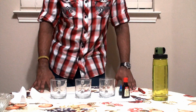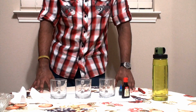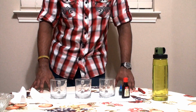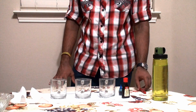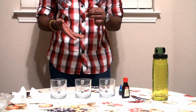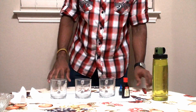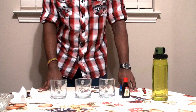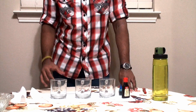Hello and welcome. Today, I'll be showing you engineering concepts through simple experiments involving commonly found household items. Capillary action is what makes this pen's ink reservoir go down to the nib. Scientifically, it's described as the ability of a fluid or liquid to flow from point A to point B without additional assistance.